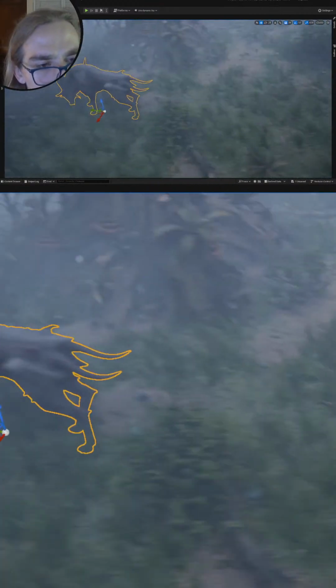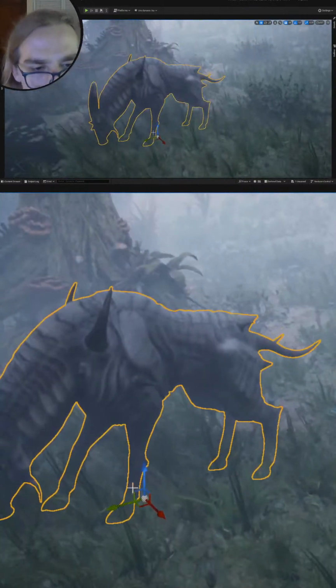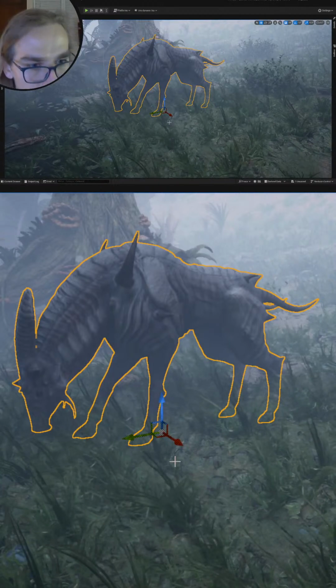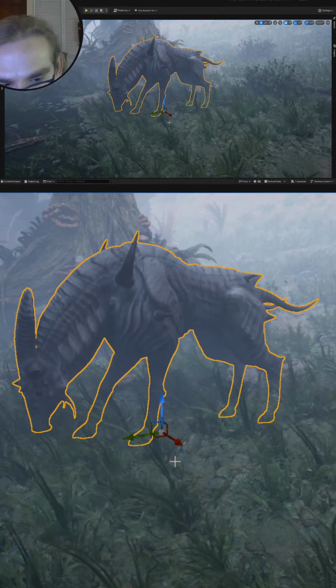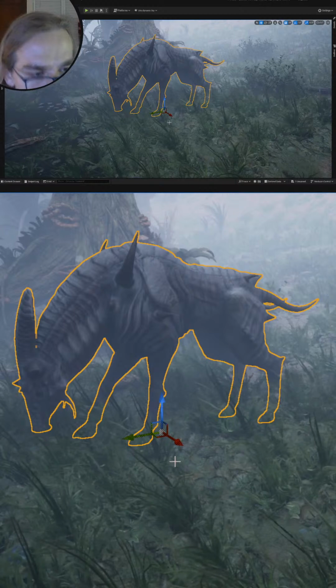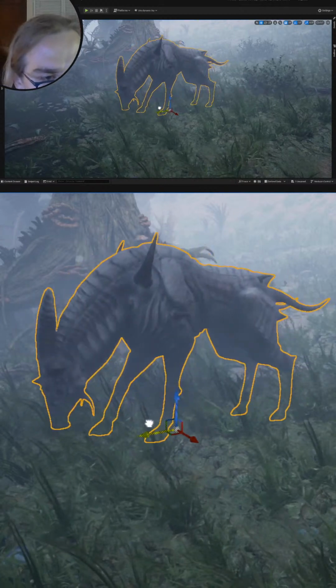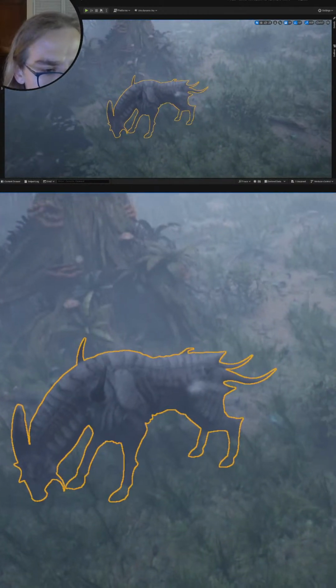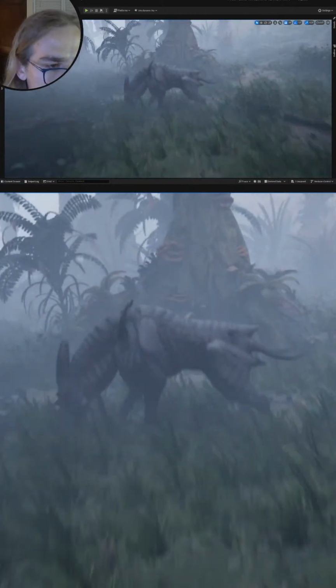Yeah, I want to make it so they actually have a lore behind them. I want to make a food chain of animals, of creatures, and each of the creatures has their own food source. So for example, these horses, they eat grass.